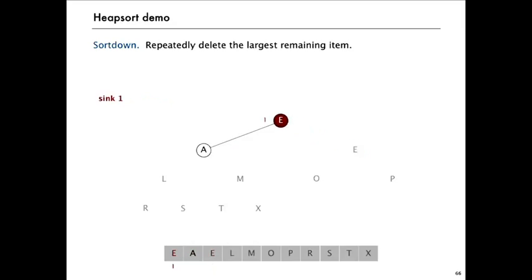Pull off the first E. It's already heap ordered. Pull off that E. And now we're left with only 1 element in the heap, and it's in the first position, so there's nothing to do. So with a series of N exchange and then sink operations, we pull the sorted array out of the heap.